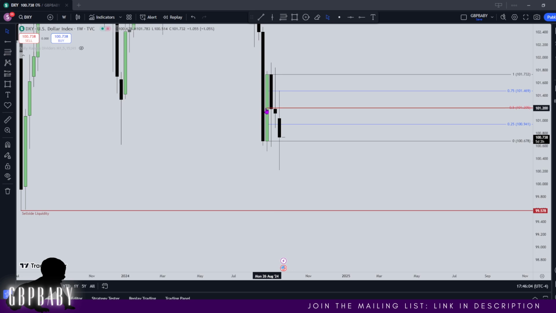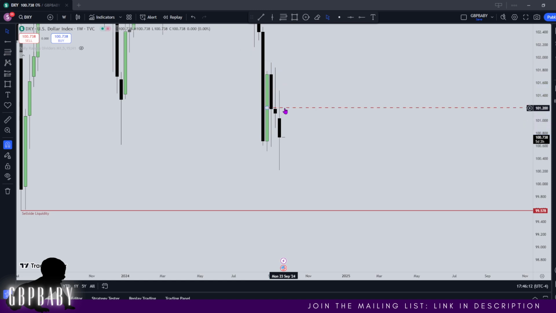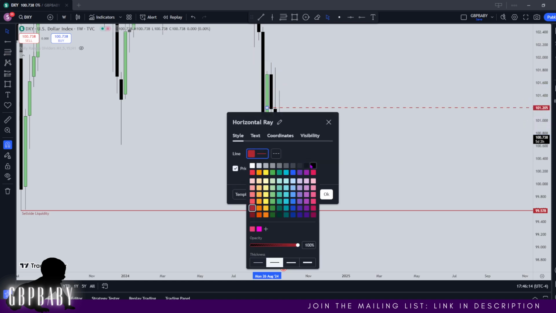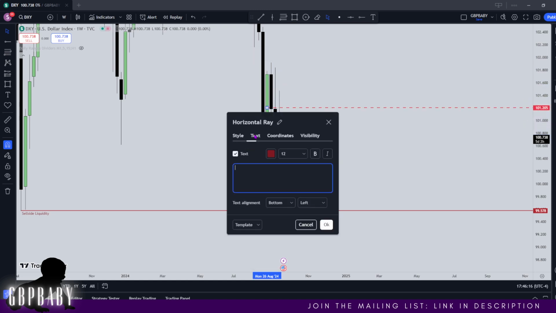Any higher than that and I will be very suspicious and probably not trade, because it's not supportive of a bearish bias. If we're bearish, price should be able to respect the 50% level of an order block, especially on a weekly time frame. So let's get that delineated, and I'm going to write weekly bearish order block mean threshold, like so.